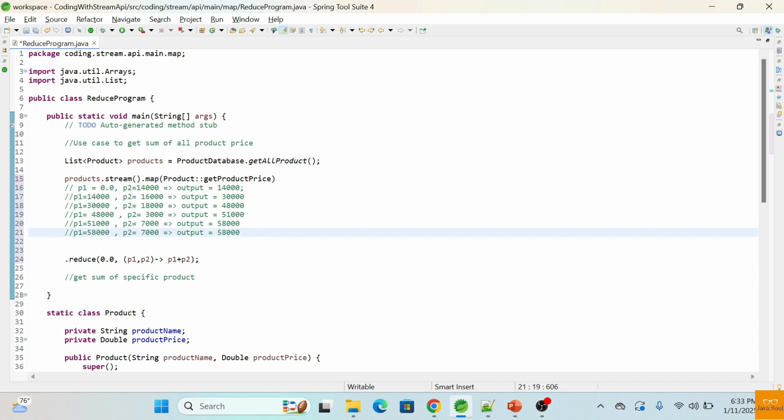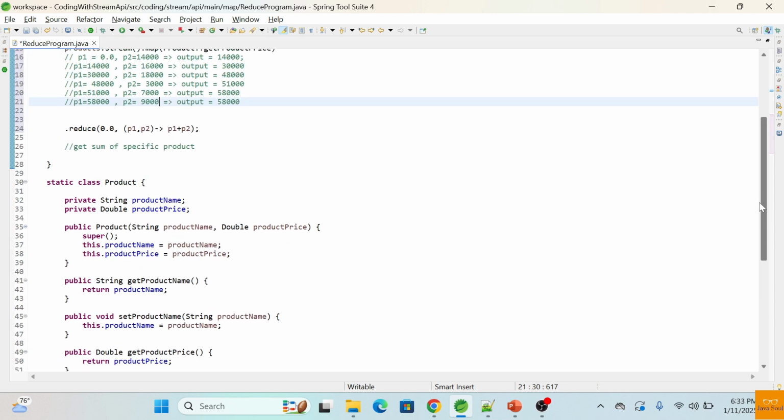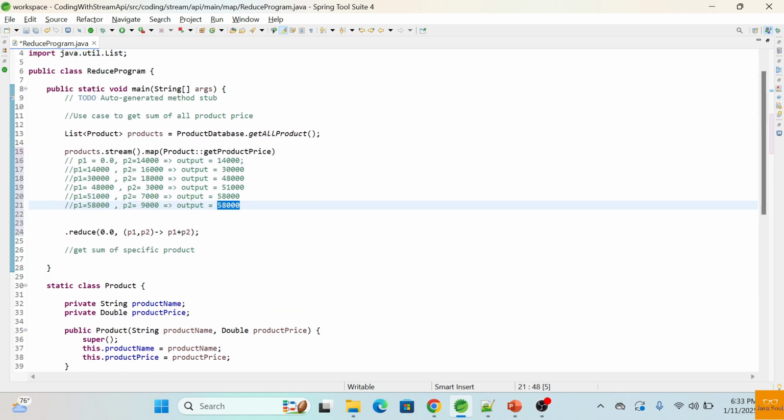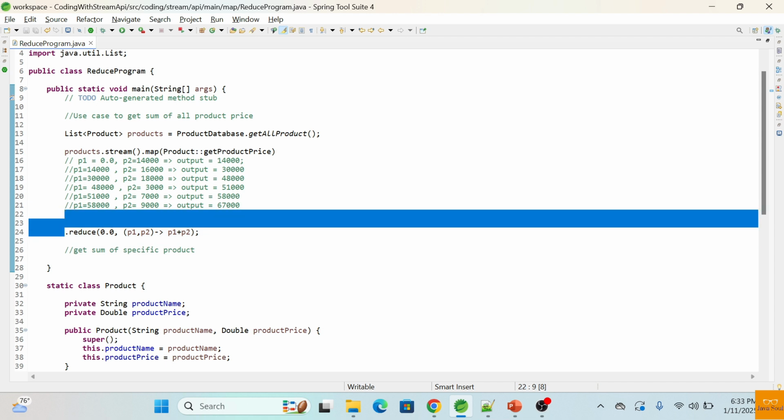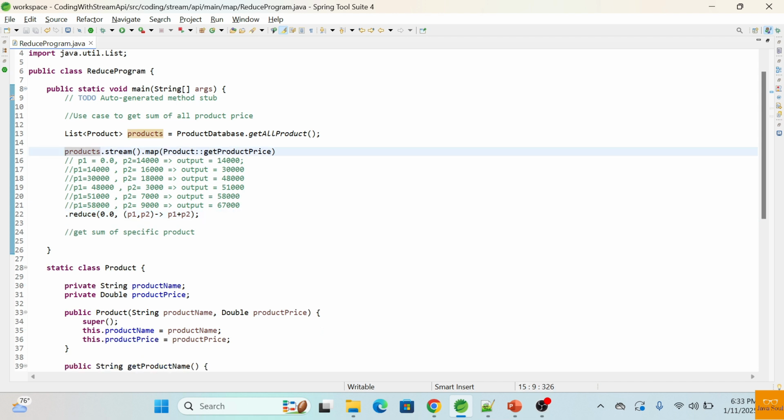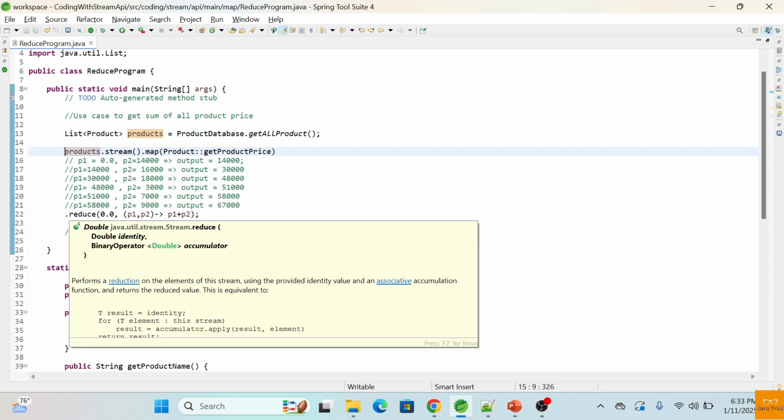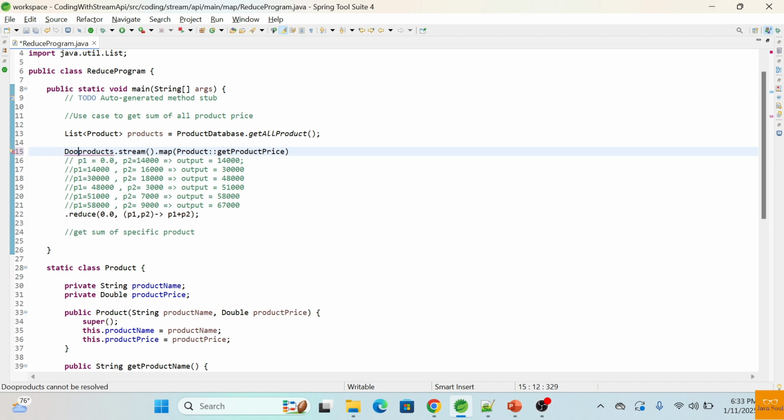So p1 will update with the value 58,000 and p2 should be 9,000. Just to verify it, yeah, it's 9,000. Finally, the output should be 67,000. As you can see, it's returning a double value, so we have to store it in a double, the final value.